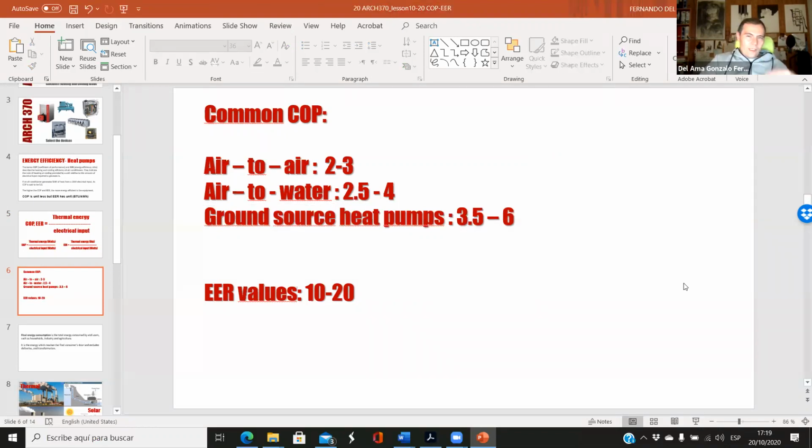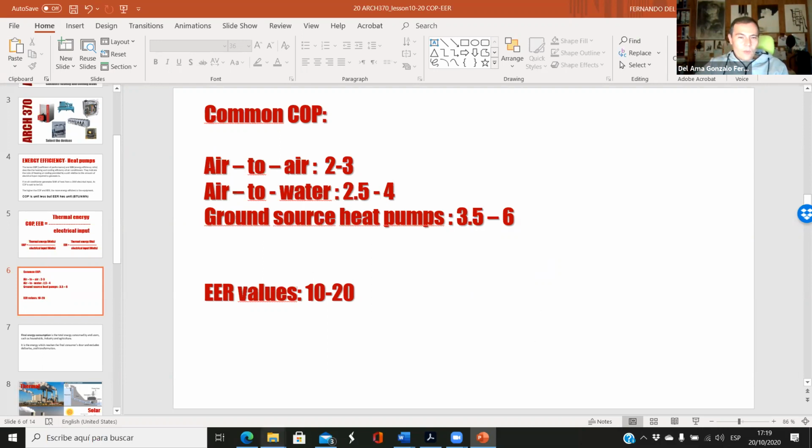So this is what we need to understand now. I will provide you with these technical documents in which you will see how we can change the COP depending on the outdoor conditions. The same thing that we saw with the enthalpy, that depending on the outdoor conditions, we can change the enthalpy. So depending on the outdoor conditions, we can also change the COP.